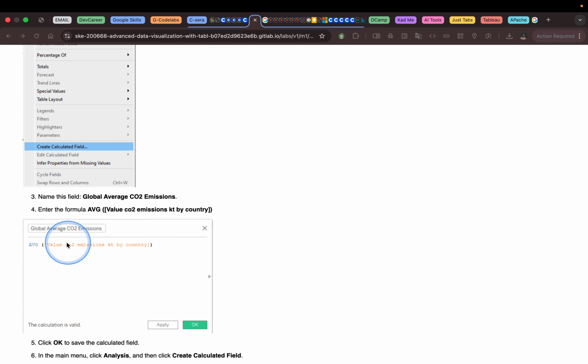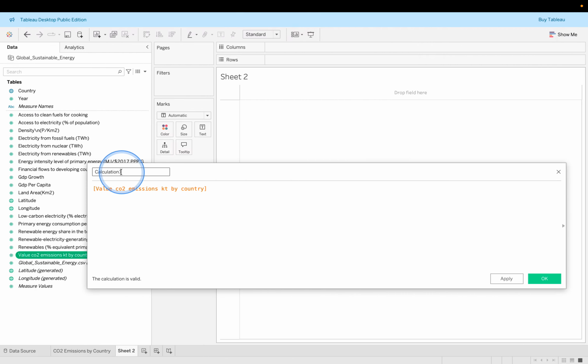Remember, we're supposed to bring average in front of it, and we'll call it Global Average CO2 Emissions. Once you type it in, remember, functions are capitalized, so we have AVG.